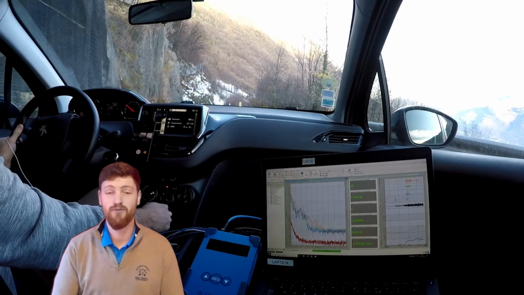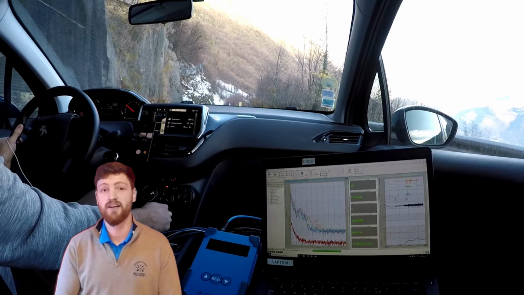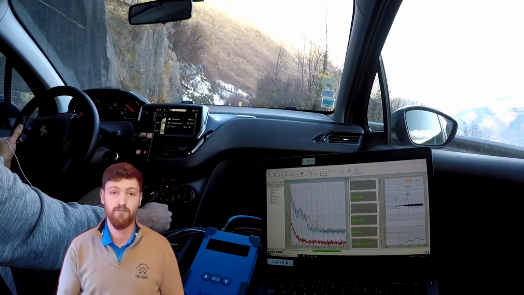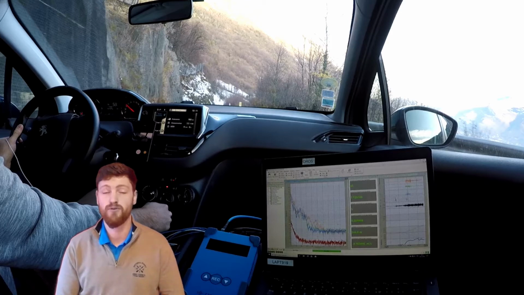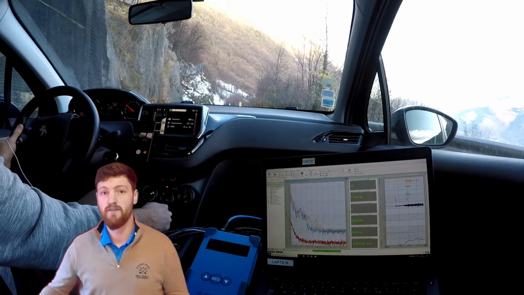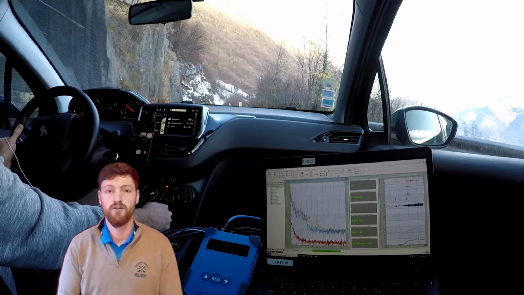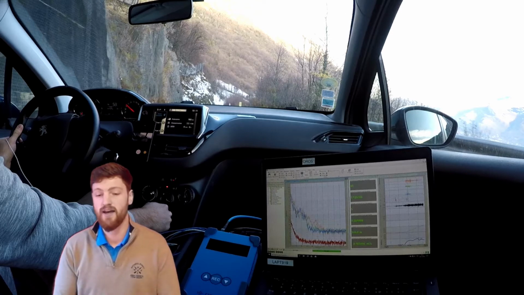Okay, so now we'll make a real measurement in a car, and the goal will be to study the vibrations of the driver. So for that, I have a 3-axis accelerometer in my left hand, and I have one accelerometer fixed on the seat in order to study the vibration of the seat.